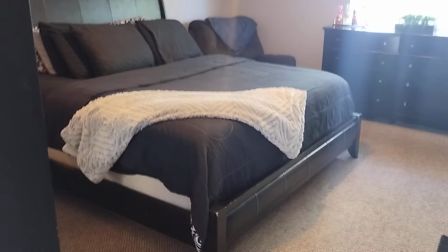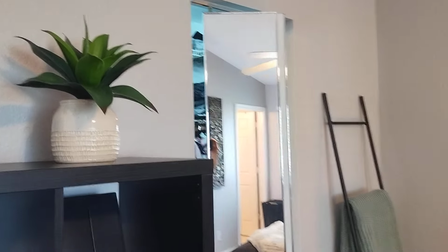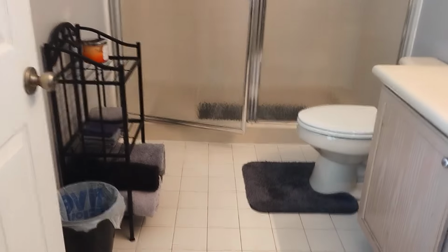This is a king size bed just for sizing, so you can see how nice this bedroom is. Very tall ceiling fan. Once again, also lots of natural light flooding the area. And then there is a walk-in closet here. You will see, with lots of space. This property is being sold unfurnished. These are the seller's items that you will see in furnishings throughout the property.